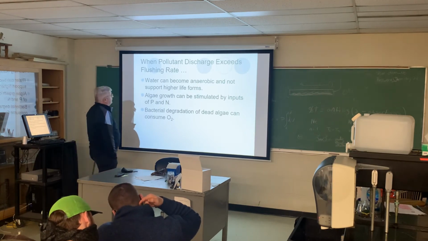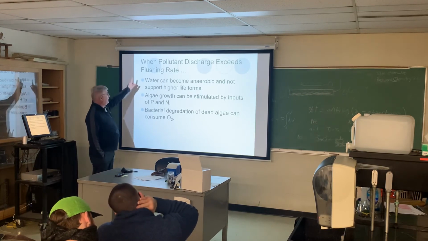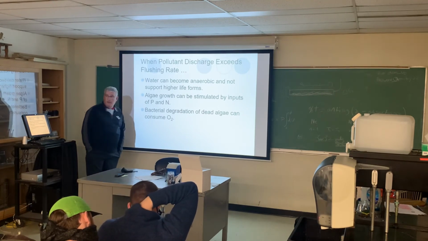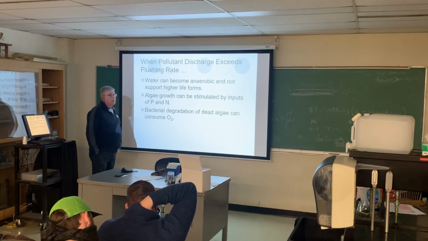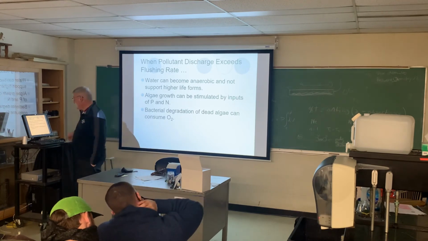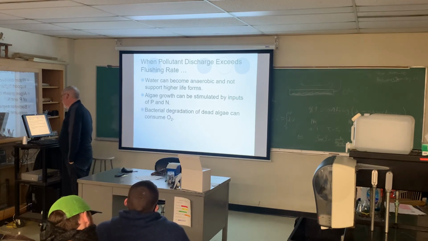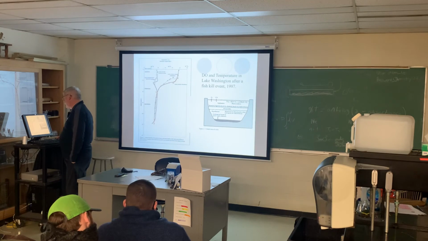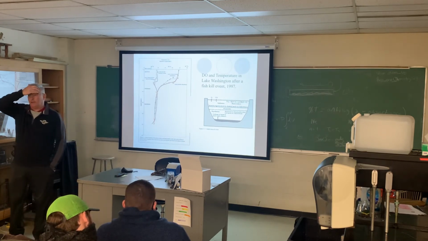So when pollutant discharge exceeds the flushing rate, water can become anaerobic. We can't support higher life forms. And so then beyond that, algae starts to grow, and bacterial degradation of the dead algae can consume O2. And so those nutrients are all there. So anyway, that's kind of the scenario with a pollutant.